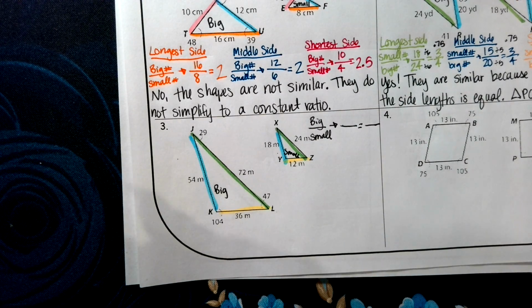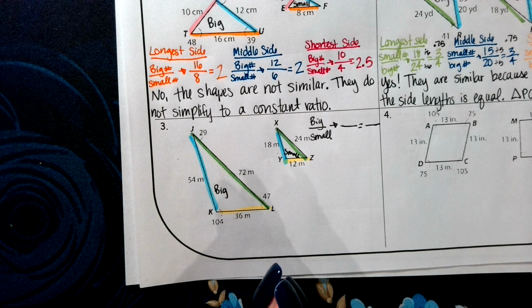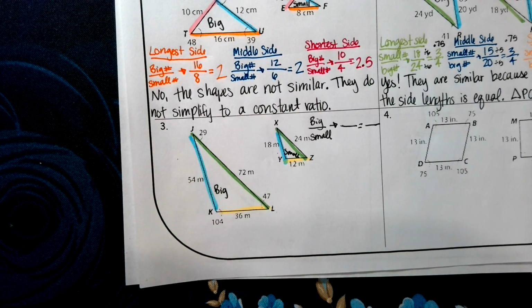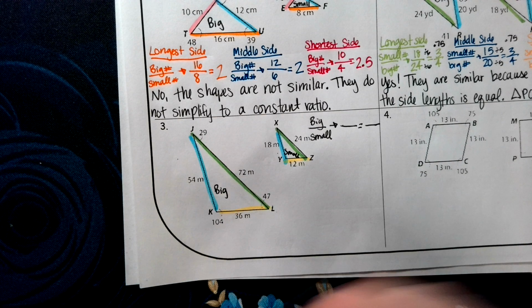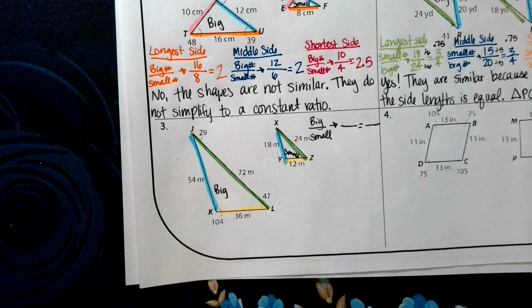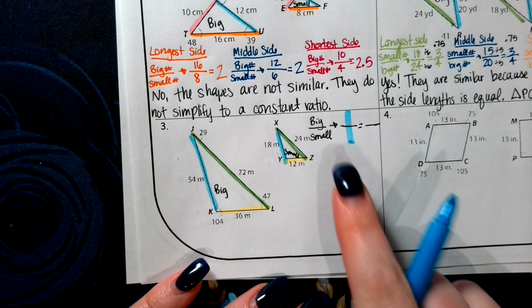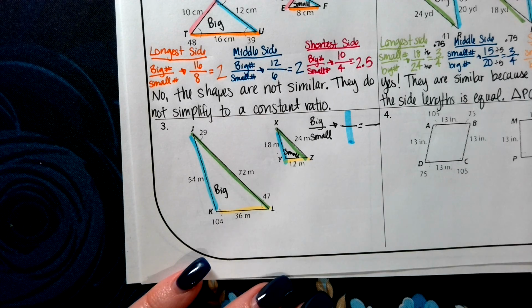And then we want to set up a proportion to see if the side length should be, if they're proportional, what that side length actually is. So you need to pick two colors that you want to compare for sides. On this one, I'm going to use my blue sides. So to remind myself, I'm going to put a blue highlighter mark there. And my green sides. So I'm going to use a green highlighter mark there.